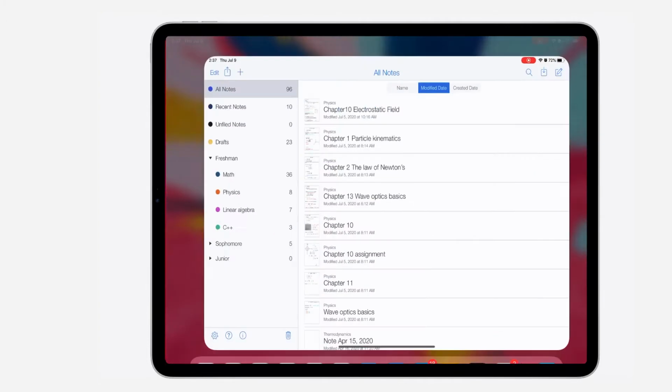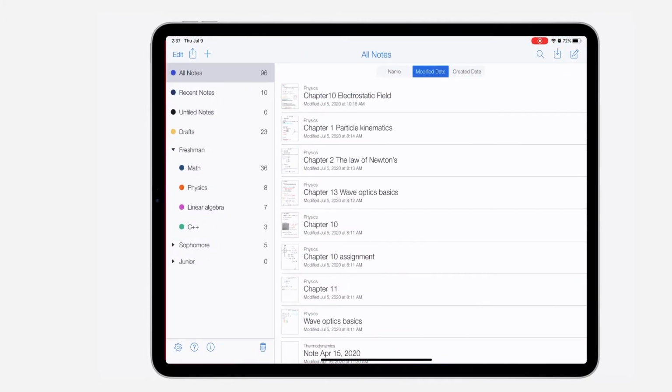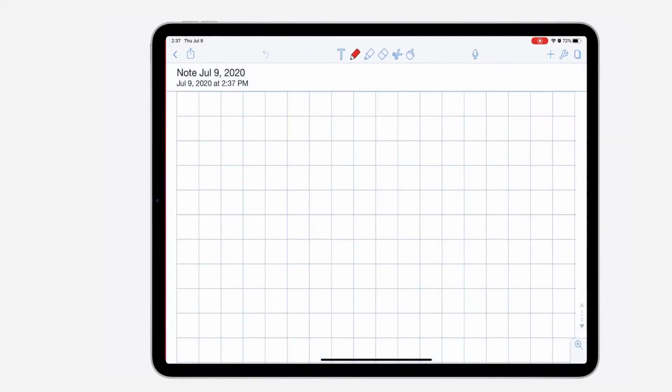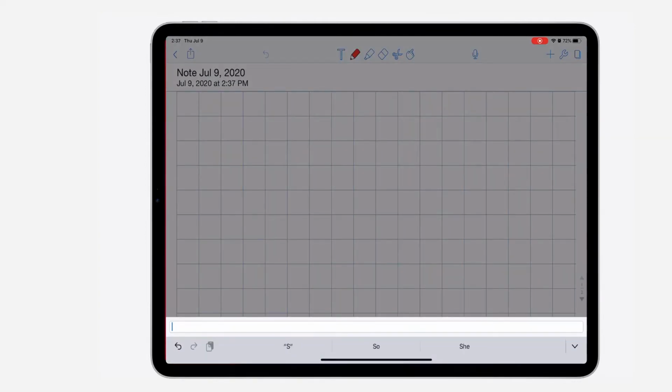Comparing to GoodNotes 5, I think Notability is more like a digital notepad. There's no such thing like books in Notability. You simply place all your notes in the subjects you create, then you can put your subjects into different dividers. Needless to say, Notability has the most basic tools in a note-taking app, like pen, highlighter, text, eraser, lasso.